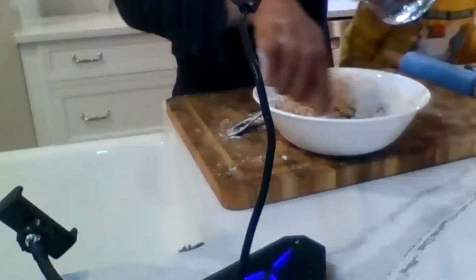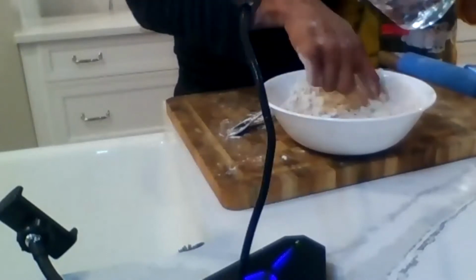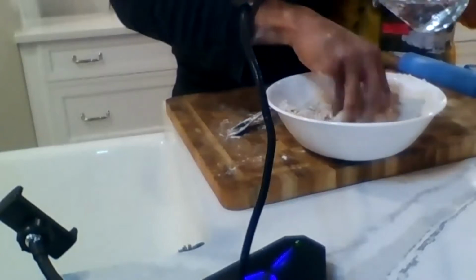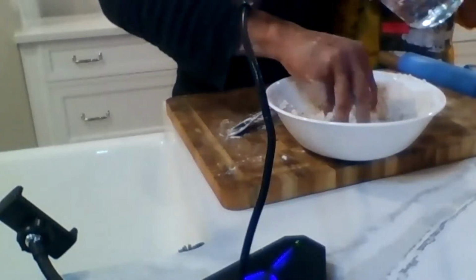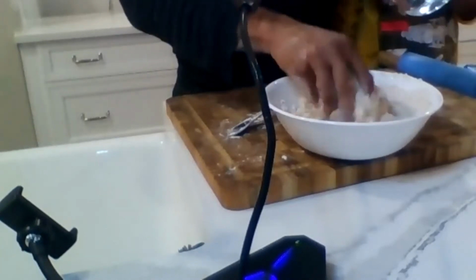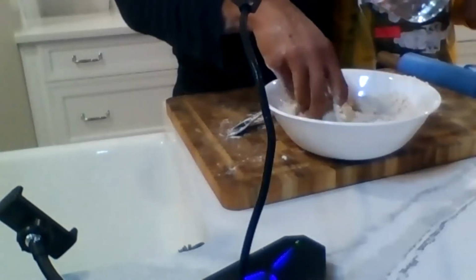Now, are mine going to pop? Probably not, but that's what you're supposed to look for, the little bubbling when you cook it. As you keep stirring it, you start pulling the pieces together. Is everyone doing this? Yeah, everyone's doing this. You pull little parts together, a little bit more parts together.